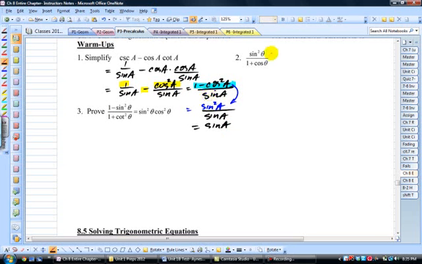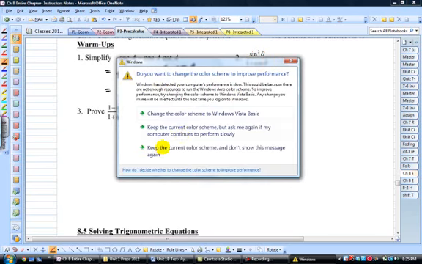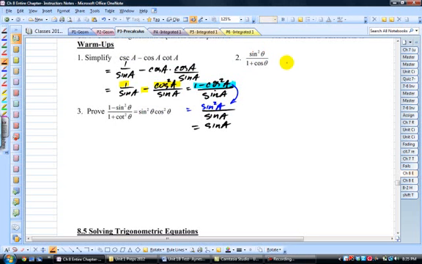The second one is sine squared theta divided by 1 plus cosine theta. And what we need to do is simplify this one. Anytime you see either cosine squared or sine squared, you have an identity for it. We know that sine squared theta equals 1 minus cosine squared theta from the Pythagorean identity. So I'm going to make a substitution, and the reason why is because I know this is factorable. In my previous lessons I said that 1 minus cosine squared theta is factorable into 1 plus cosine times 1 minus cosine. And I see that there's 1 plus cosine theta downstairs.